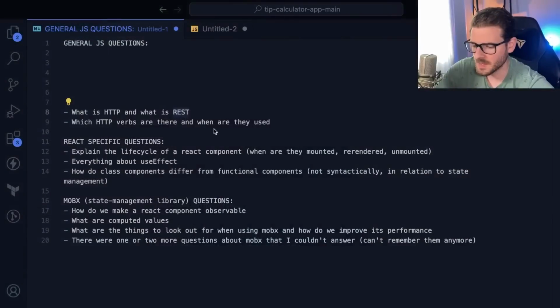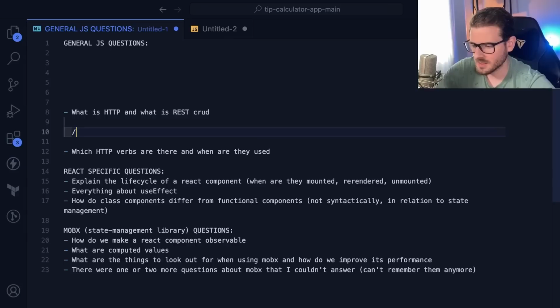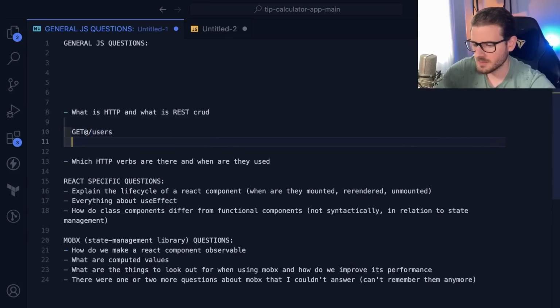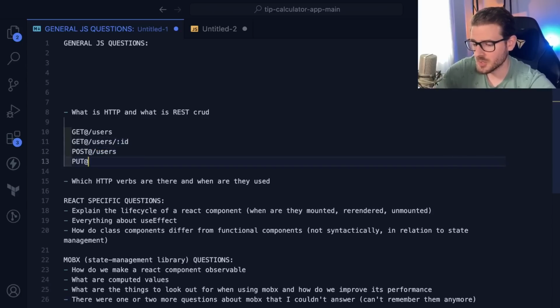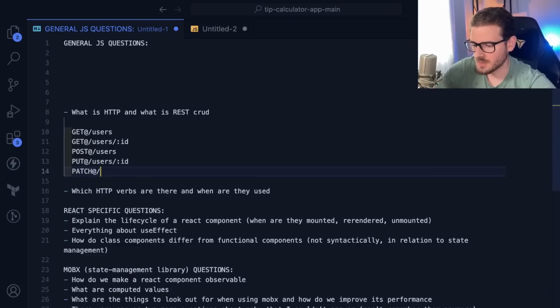And then I would probably look up the CRUD REST endpoints. That's probably important to understand. Typically, let's say you had users. This would be a GET request at users. Typically, if you have some resources that have an ID, you could do a GET request by the particular ID. You could create new users doing a POST request. You can update users by doing a put request. There's also a patch request that we typically do, like this.